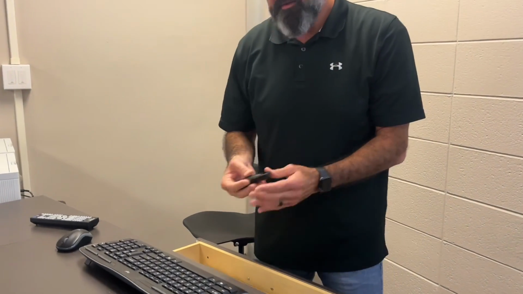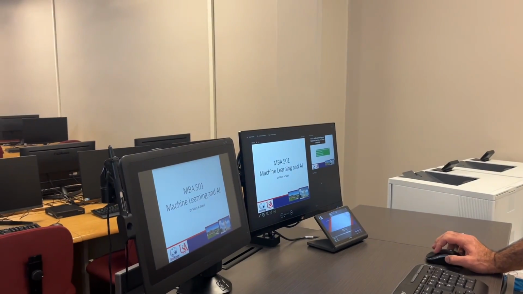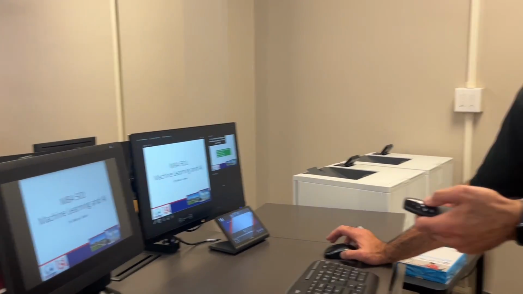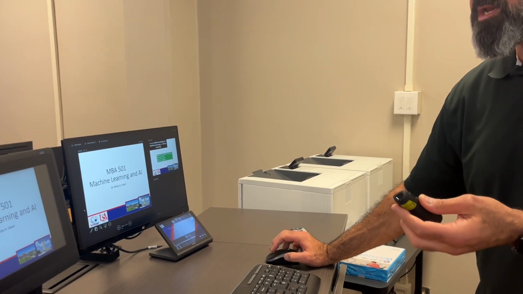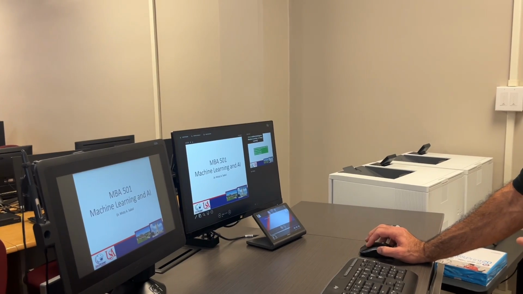Okay. Then we also have a digital presenter here you can use if you wanted. You can turn it on here and you can use it to advance your PowerPoint. Something I will ask you to be careful with is if you have a PowerPoint up and you click off the screen, you go to the other side, the presenter is not going to work properly. So what you need to do is make sure you click on the PowerPoint so you have it. I've seen professors do this.